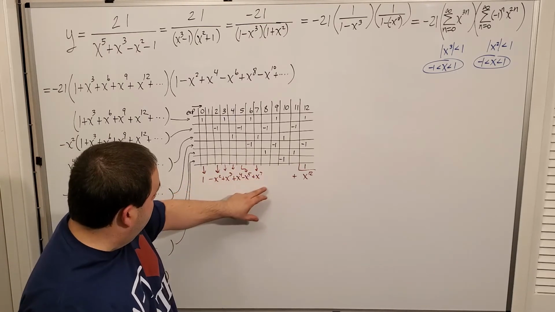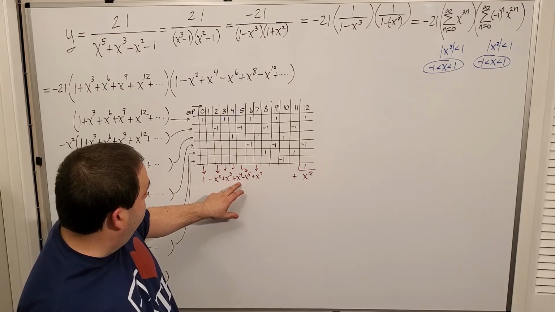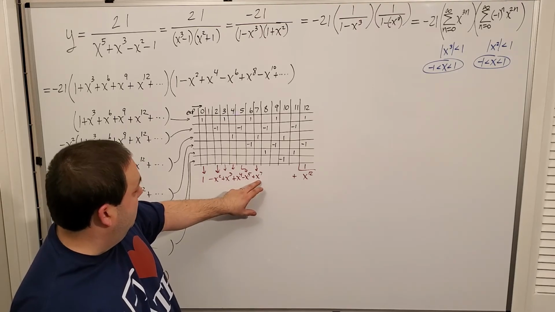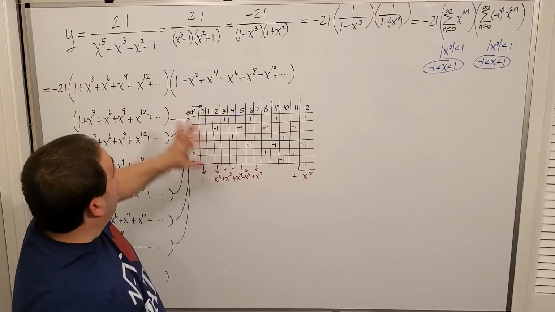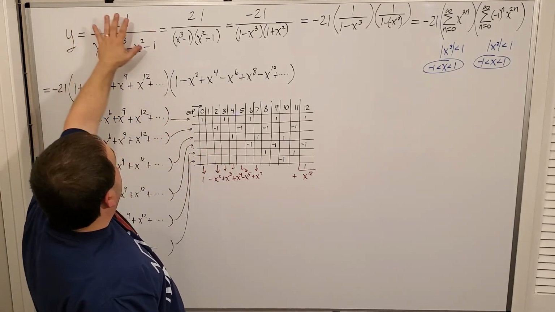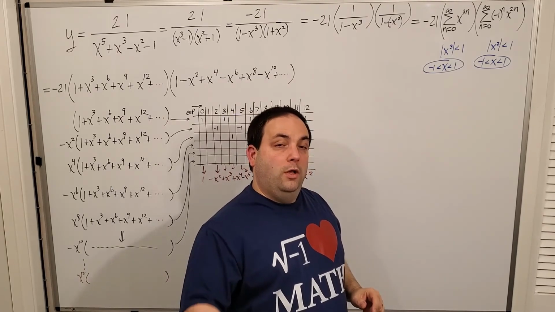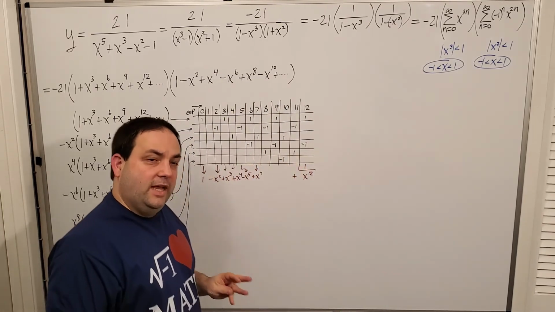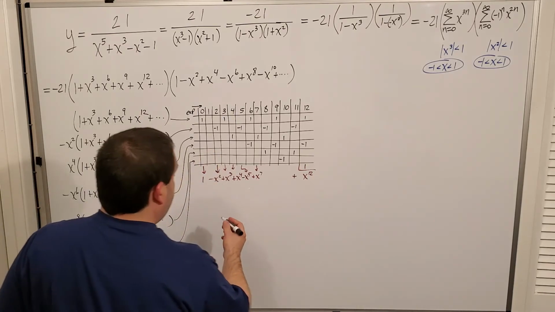And by the way, if you just do this polynomial, 1 minus x squared plus x to the third plus x to the fourth minus x to the fifth plus x to the seventh times negative 21, that alone mimics this function extremely well on the interval negative 1 to 1. And I'll show you the graph of that in just a second in GeoGebra. Okay, but let's go ahead and officially write this out.